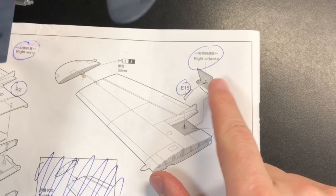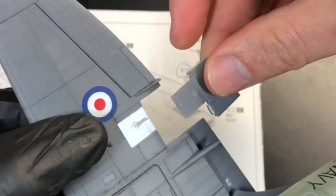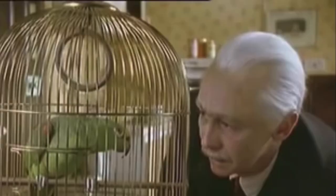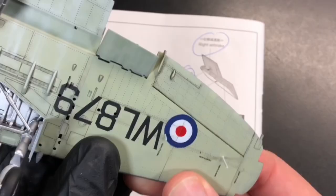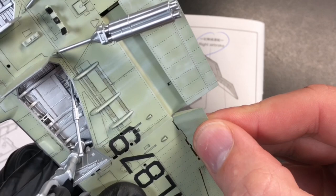Now the last bits for the wings, obviously, are the air brakes, left and right. And I must admit, the tab that holds them up, the actuator, I lost. So it's made out of a 30-second Luftwaffe bit and some metal rod. So yes, I did lose them. Sorry. But either way, you just stick it on there, and jobs are good. To be honest with you, they actually went on really well. And with making my own part, I can put them wherever I want.